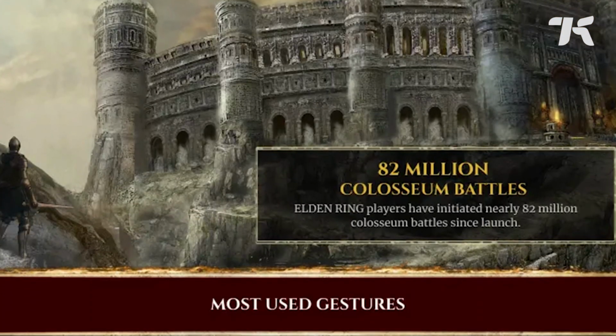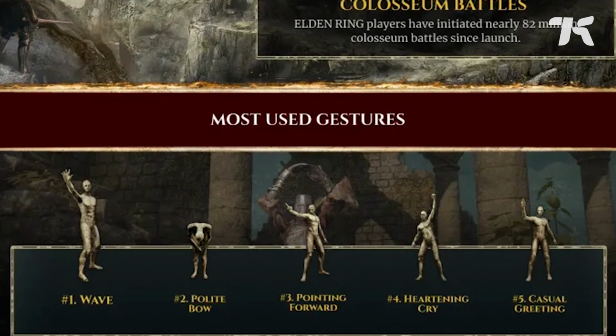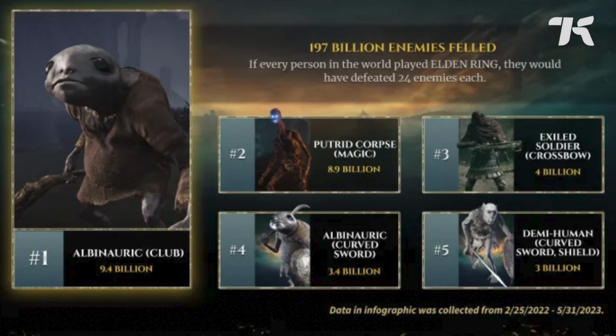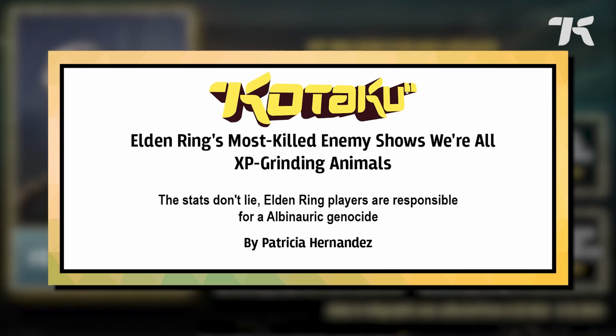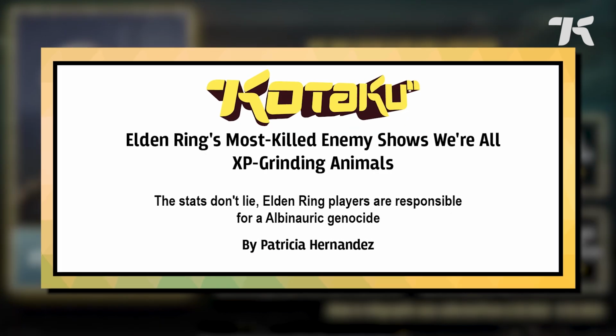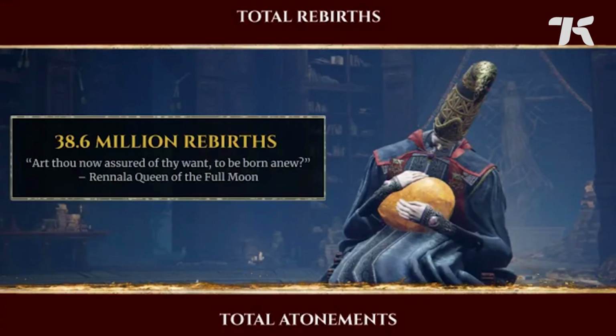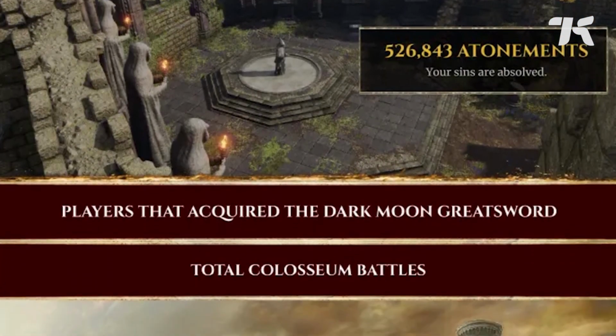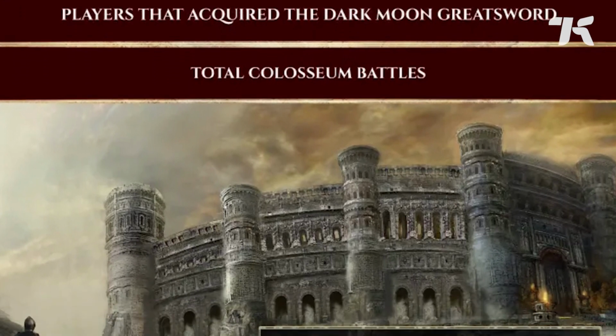FromSoftware recently celebrated the game's 1-year anniversary with another data dump, outlining some pretty neat stats. For starters, y'all are some animals, absolutely obliterating billions of albinarics, and for what? Ruins? Oh, wait, yeah, that makes sense. Okay, carry on.